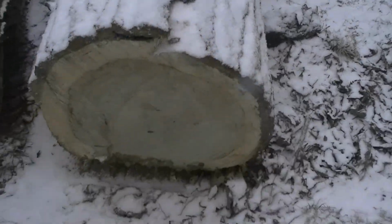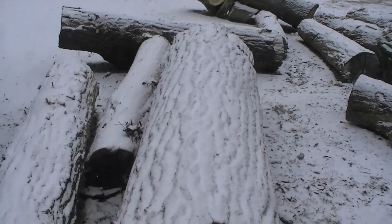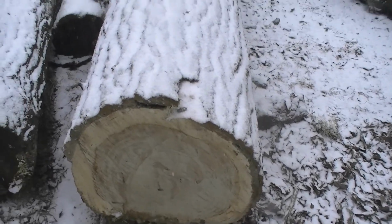26 by 25, so very straight, doesn't neck down hardly any. The rest of this log was buried. I wasn't able to get it out in time, so we're gonna come back for that later, but I'm gonna try to quarter saw this. But yeah, absolutely really excited for these two.